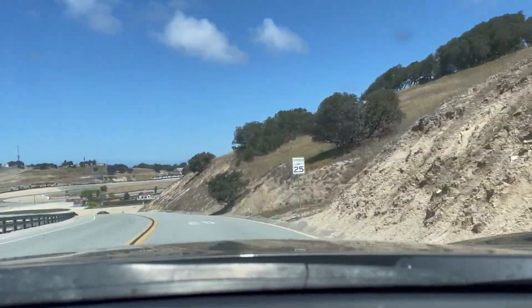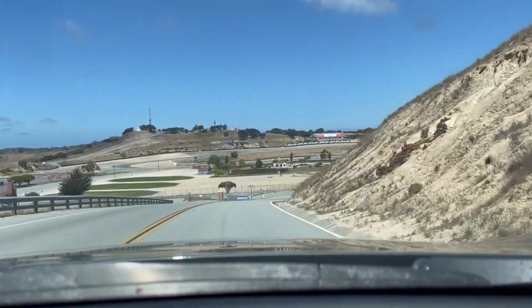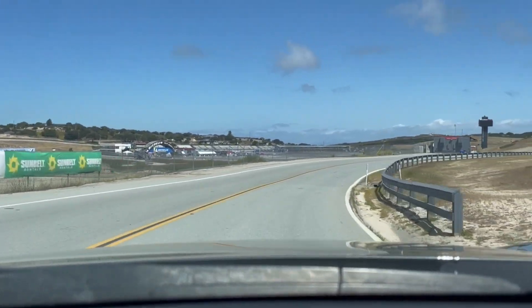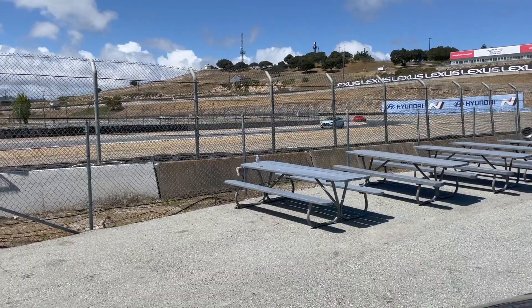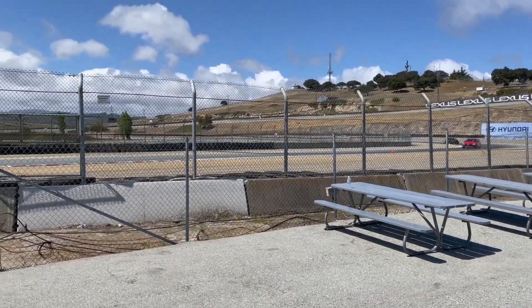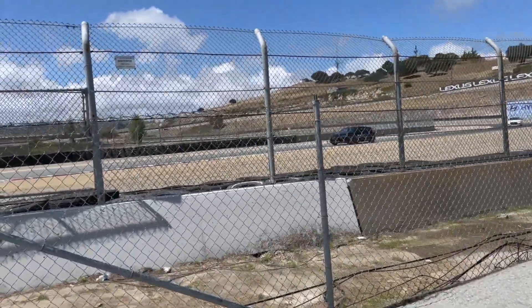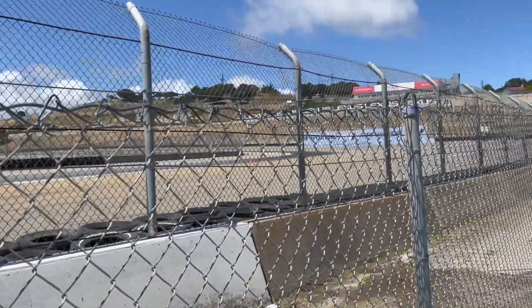I spread a lot of the driving out over the course of this video to alleviate some of the boring parts. But aside from the beautiful canyons — I mean, just look at these views, it's straight up gorgeous — I can't believe there's a racetrack up here, it's just nuts. I parked the Miata for a second to look at the track. I didn't really know what to expect because this was my first track experience, but I actually saw the Velosters whooshing past me, which got me so excited knowing I was soon going to be driving one that fast.